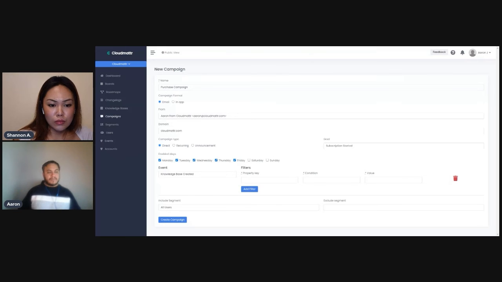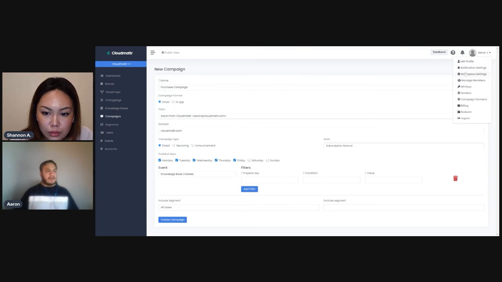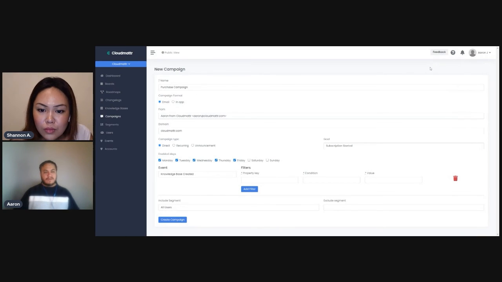So that's the way we have these goals, to really track and get the numbers to see how your campaigns are performing. Yeah, and I don't know if you want me to go over the details on how to configure your account again. I went over this before. Or if you have questions.